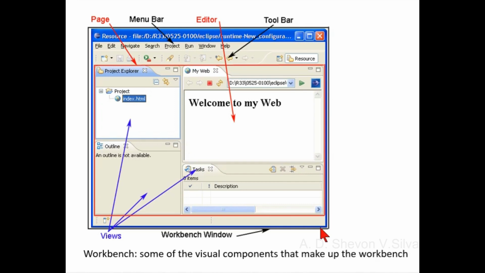In general, you don't need to program to the workbench window. You just want to know that it's there. Note, you can open multiple workbench windows.